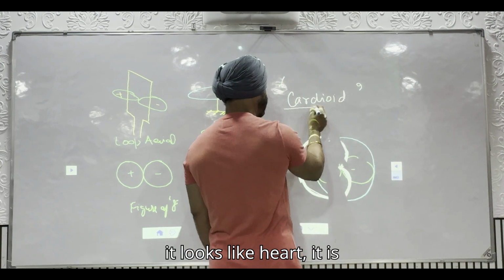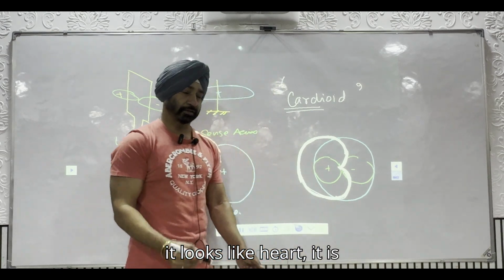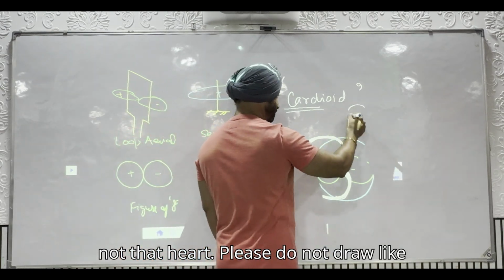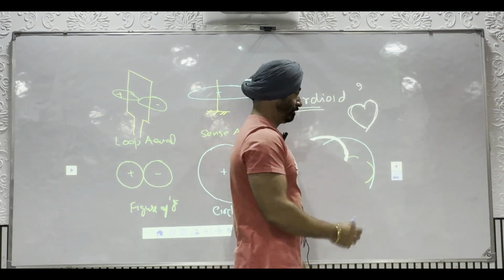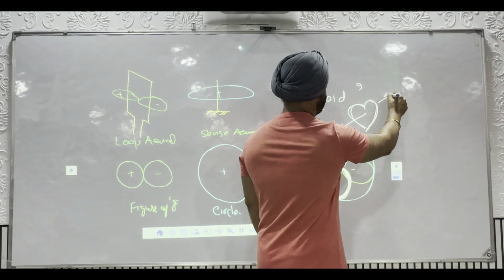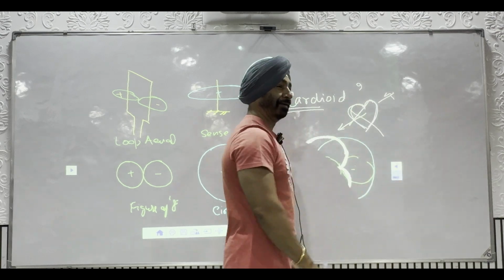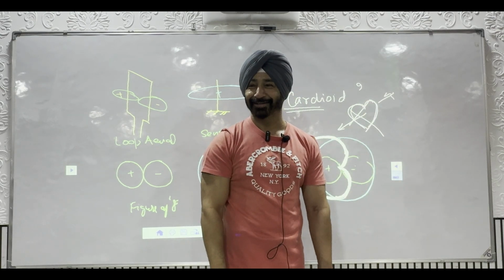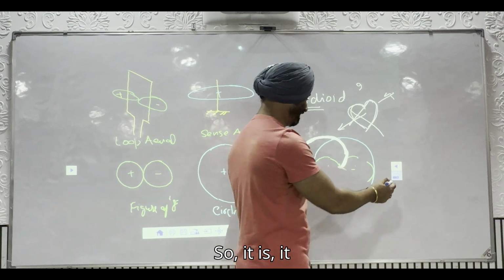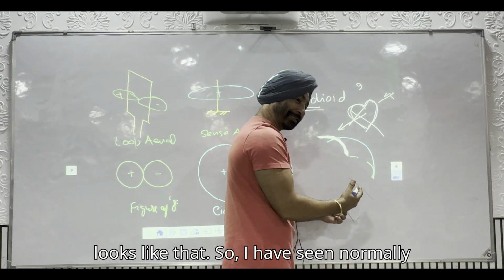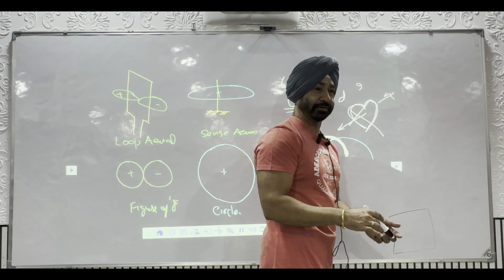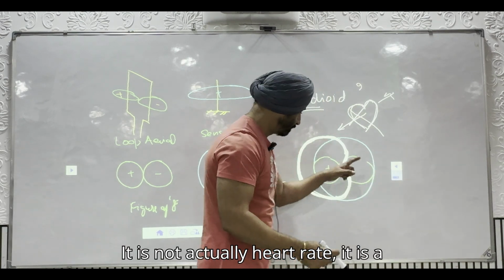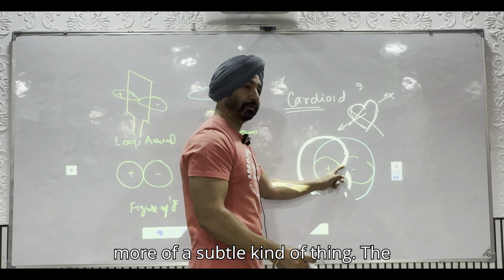Because it looks like a heart, it is not that heart. Please don't draw like this. It is not that heart. Definitely not. Okay. So it looks like that. I have seen that normally when people draw, they start drawing a heart. It is not actually a heart, it is more of a circle kind of thing.